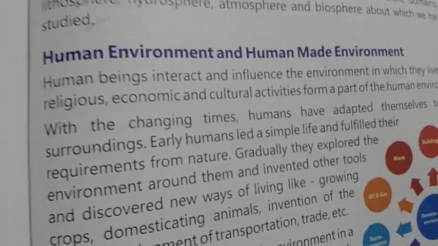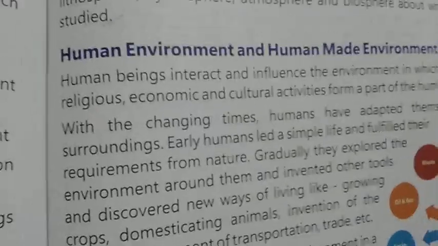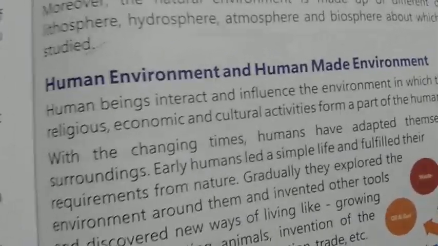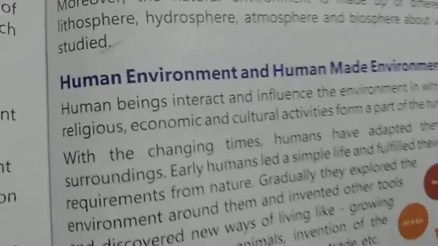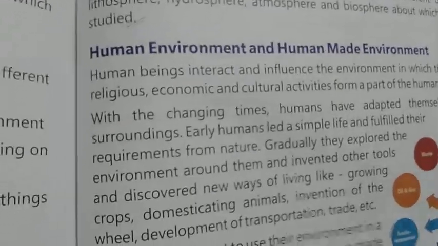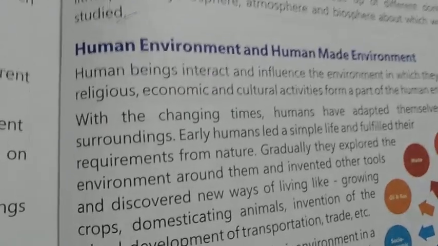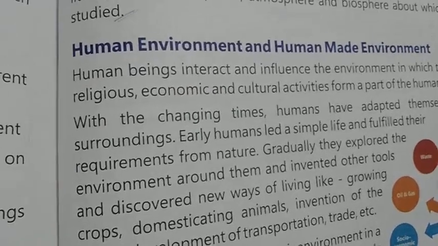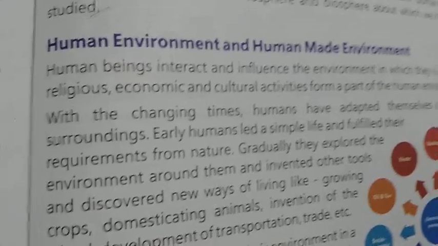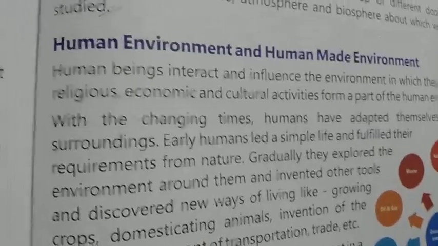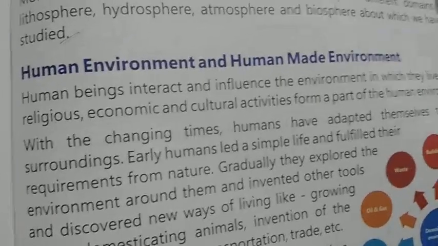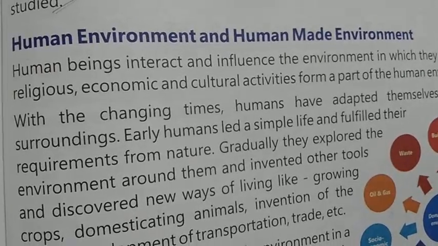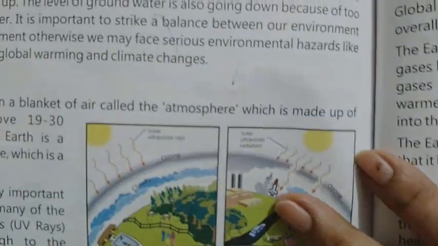They can grow crops now, domesticate animals, and invent many things to develop ourselves. Humans actually learned to use the environment in a harmonious way. Today, we have made an environment for ourselves besides the existing environment. We construct buildings, bridges, parks, roads, etc., nowadays to make our life more comfortable.